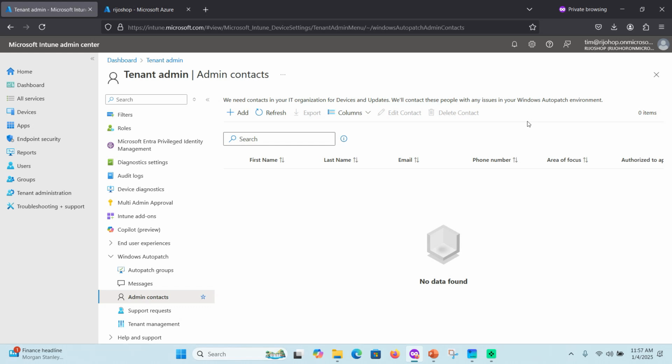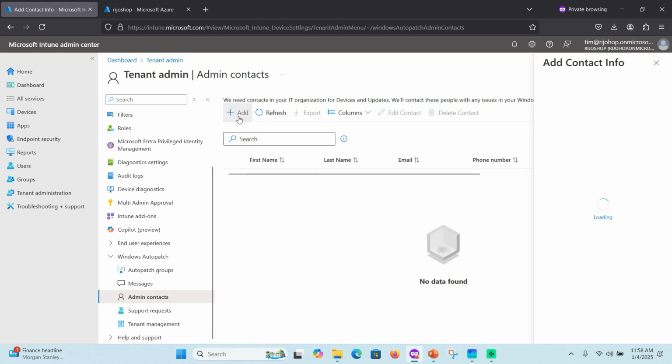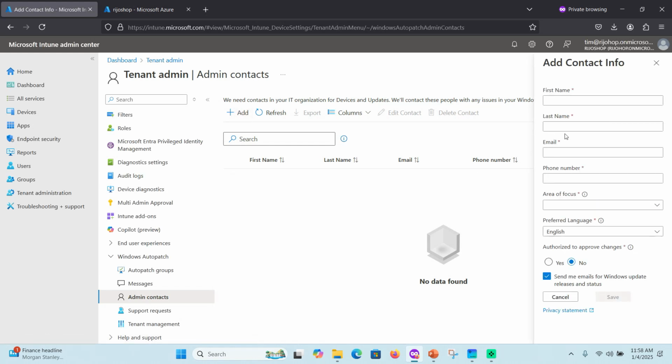If you need to troubleshoot Windows Autopatch and create a support ticket, the Windows Autopatch engineer will contact this user. So first we need to add contact information: first name, last name, email, phone number, and which area this user will focus on. You can put device or update.